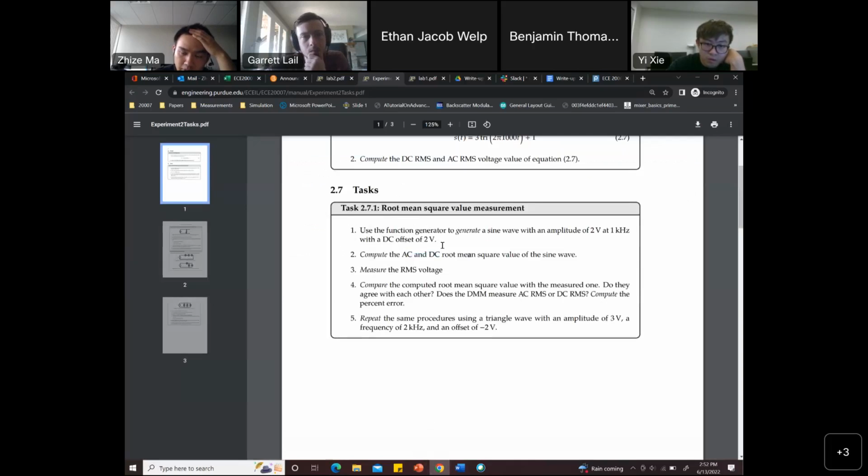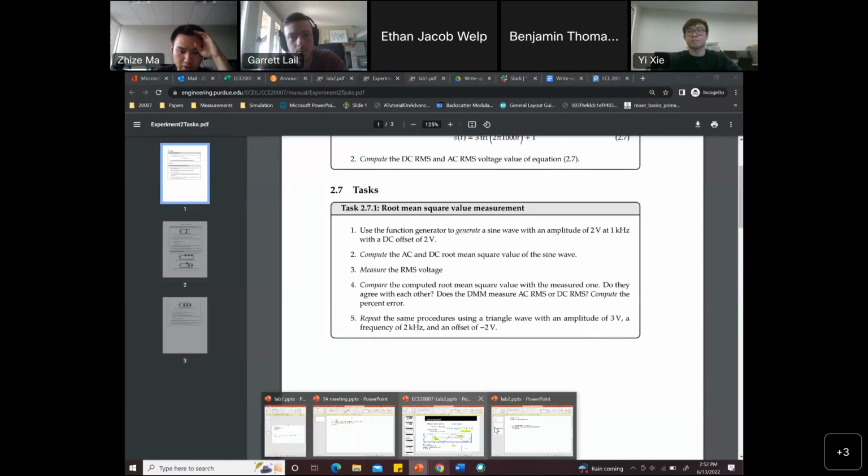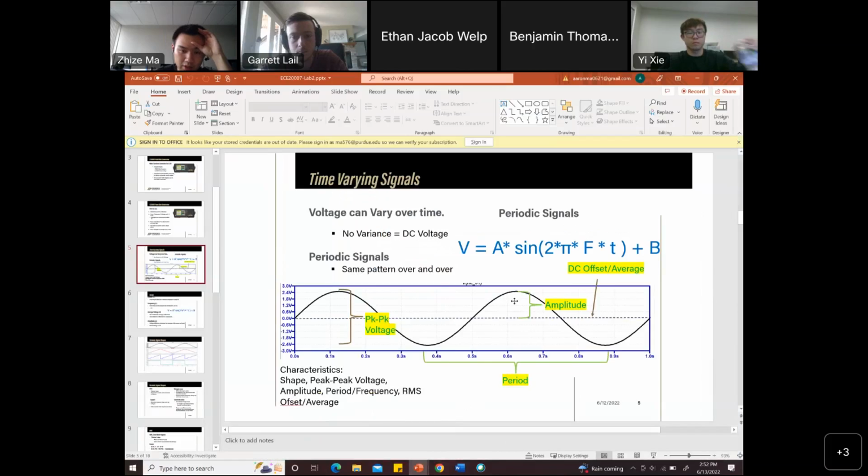One common mistake for task 1 is the amplitude. They will mess up amplitude and VPP, so make sure you know that's a common mistake. VPP is twice the amplitude. I will also mention this in the class. I will use this plot for the class discussion at the beginning.